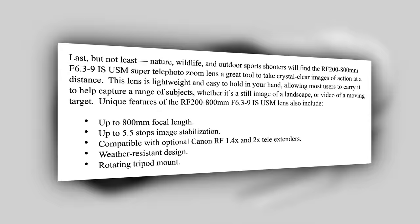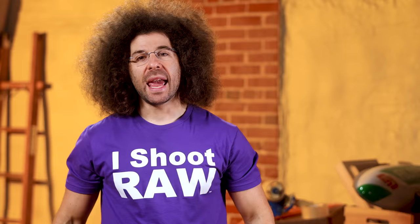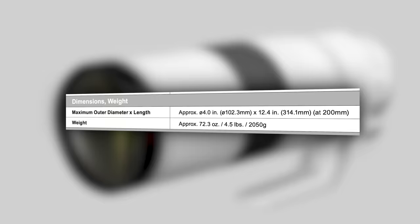I haven't gotten my hands on one of these just yet, but despite its massive zoom range, Canon calls this a relatively light and potentially hand-holdable lens. Hand-holdable if your guns look like these, but if you look like, you know, this, not so much. The damn thing weighs in at four and a half pounds — that's pretty heavy in my book.